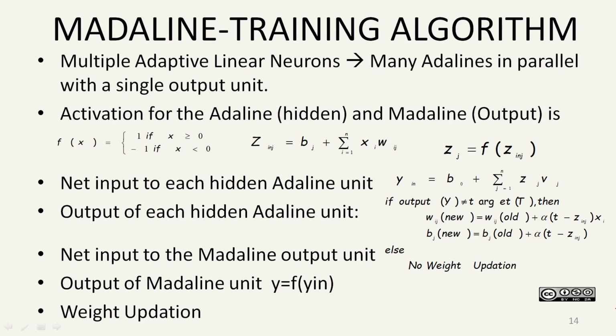So what is the formula given by the Adeline model? We have to calculate the error, and that error has to be multiplied by the term. If you look at it here, you can understand that. But it has to be calculated in two phases. In two phases, you have to carry out the algorithmic calculations, especially for weight updation as well as for bias updation. This is what the Madeline training algorithm is all about.